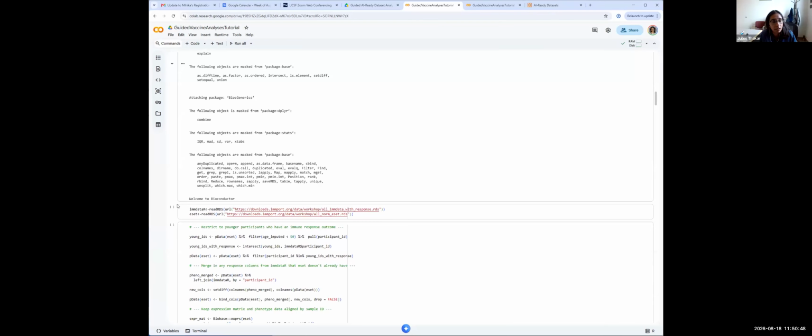And then this is the cell where we are going to import the two RDS files that I just mentioned. Those two RDS files will be read using readRDS and will be stored in the ImmData and Eset objects.